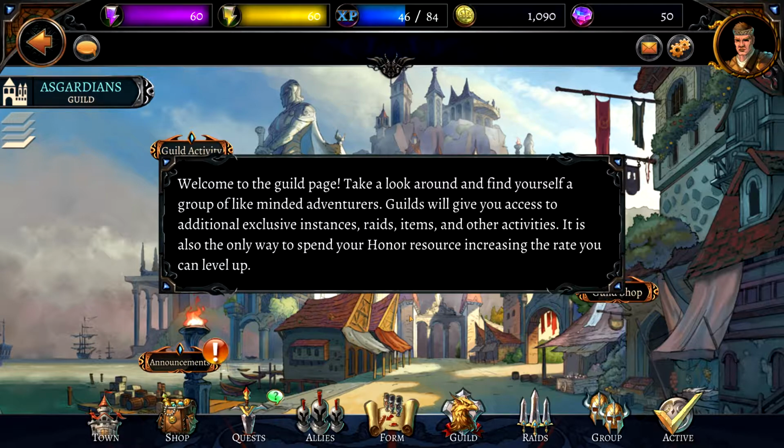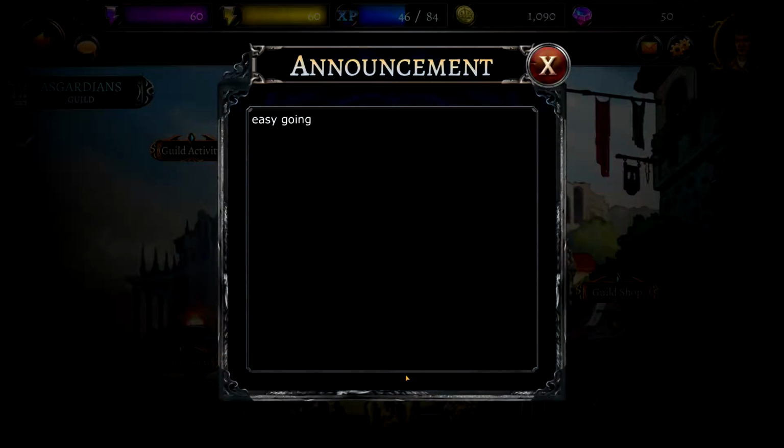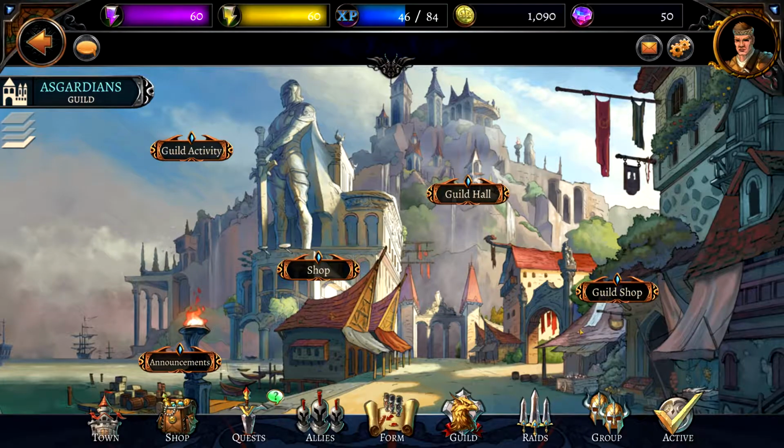That was something else I thought about last night after I did the video: maybe I should do a guild if I'm going to play this for any length of time. Get the extra experience points and loot and burn this purple energy here. Alright, so this is a guild. Let's see, announcements, easy going. Well, that's cool, it's what I want.